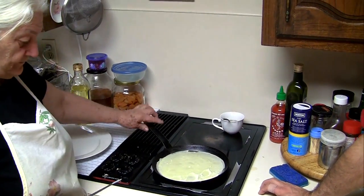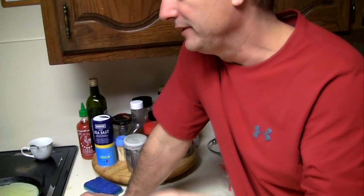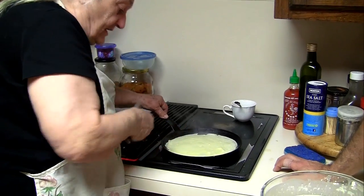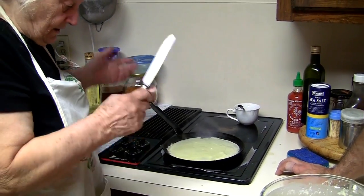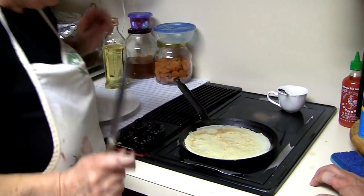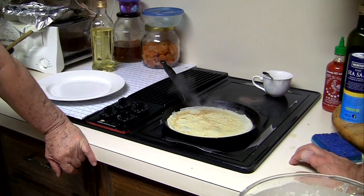Now, what I like doing is when I made them, I would make one and put it on a plate and eat it hot without anything on it. See, then you do it like that, because I use a knife. I always use a knife and then just flip. See, she didn't need to flip it. She actually made it easier. And it's done.